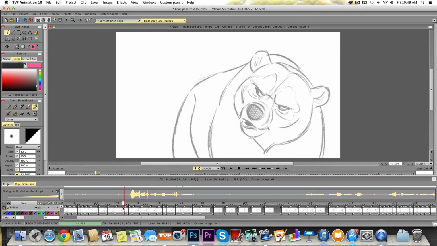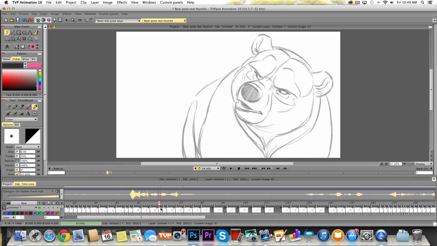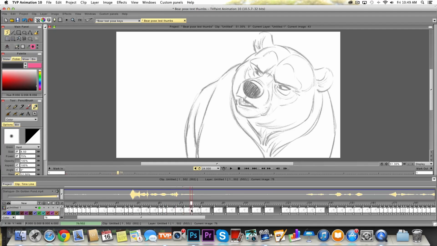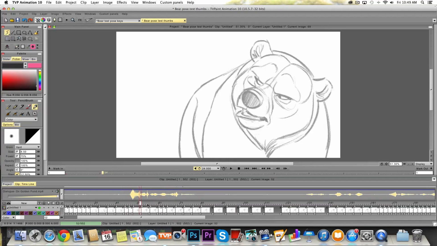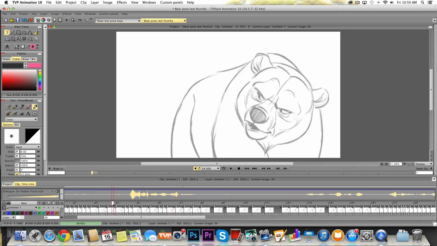So I know as she comes up, I want her to anticipate that L sound. So here I've started in-betweening, but let me play this. If I play this through, you can see how it gets slower and slower as it gets closer to that pose. That's because I've gone half, half, half, half, half, going in towards that pose. You see that? It just goes nice and slow. And so as I've created those drawings, I've created the mouth shapes.